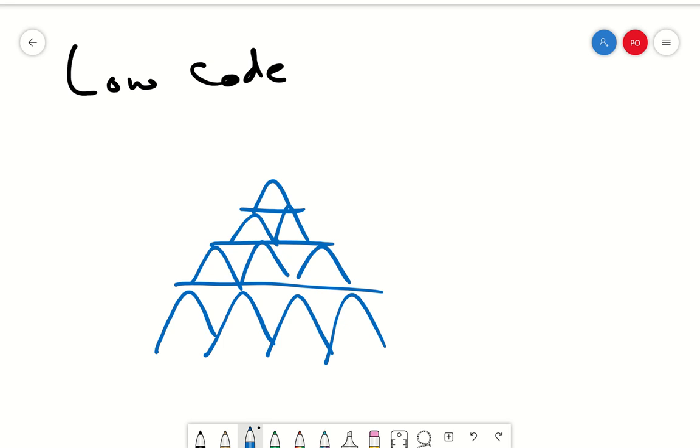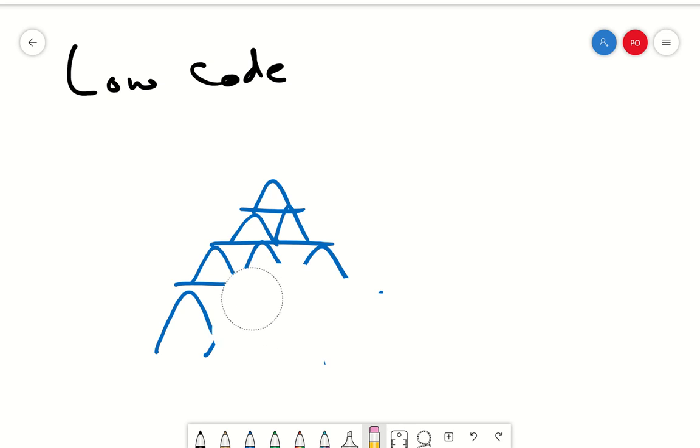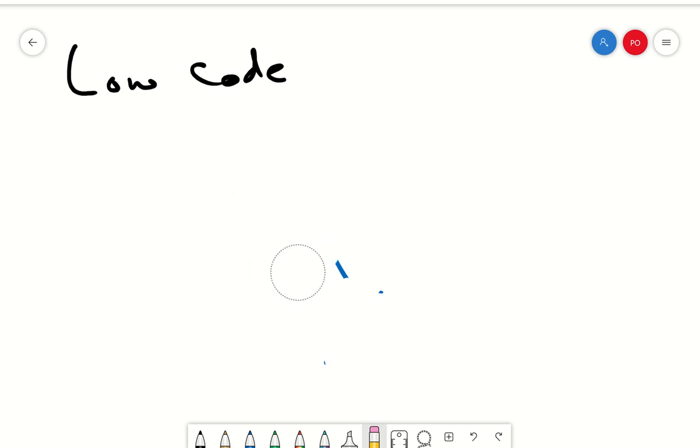Because everything is kind of interrelated and everything is interlinked. So if you go ahead and you take out part of that tower, you're in danger of the rest of it falling down. Or perhaps a better example is Jenga. You don't know which blocks you can pull out and mess around with and which ones you can't before the app begins to collapse on you. So low code has its limitations.